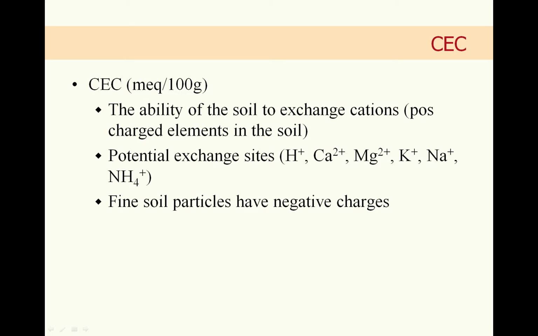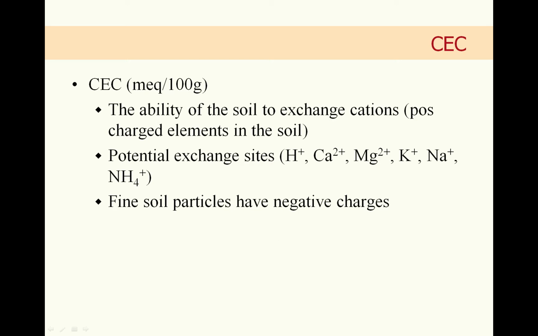Okay, another important concept you need to understand, one that you've had in introductory soil courses, is cation exchange capacity, and this is given in milliequivalents per 100 grams of soil. Cation exchange capacity is the ability of the soil to exchange cations, which are positively charged elements in the soil. It generally means that a soil with a high CEC has a lot of potential exchange sites where positively charged ions can be bound.